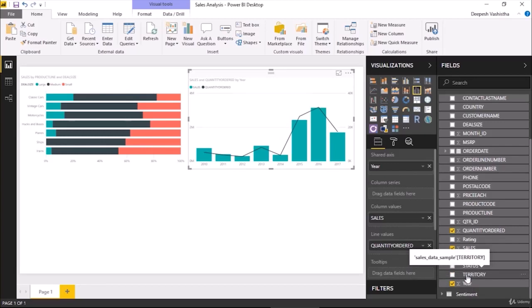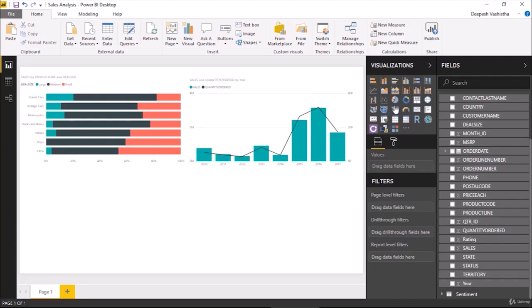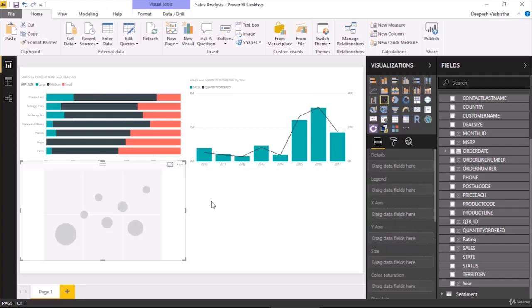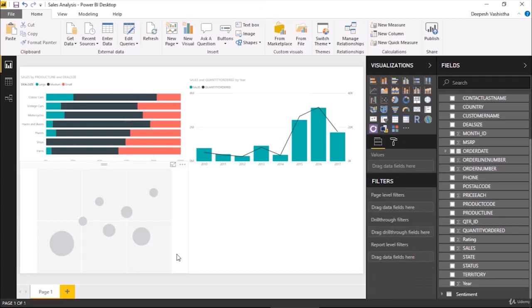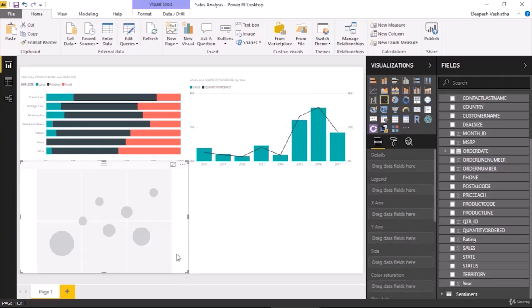That won't be pretty much helpful in these scenarios. And finally we have done our clustering using two different methods. So let's add our third visual, which will be a scatter chart. First, the inbuilt clustering method provided by Power BI, by clicking on the three ellipses on these axis. This will help us to visualize our sales and quantity data along the years, and we can also play up here using a play axis.